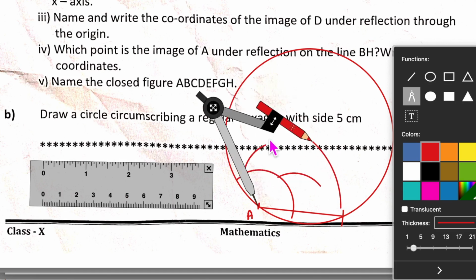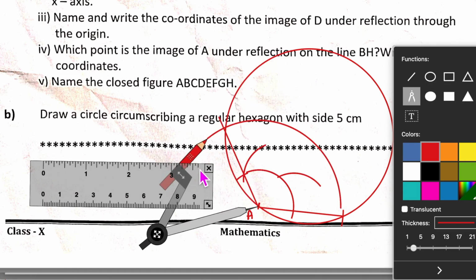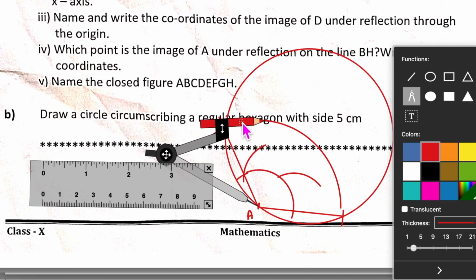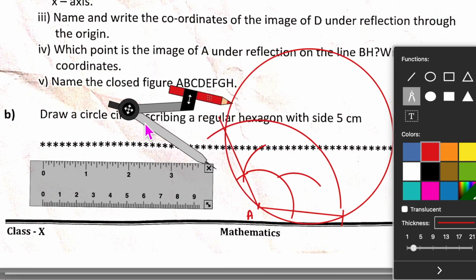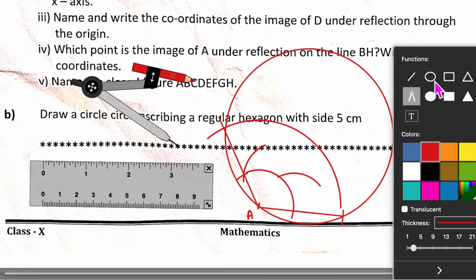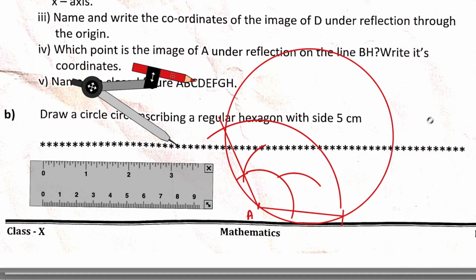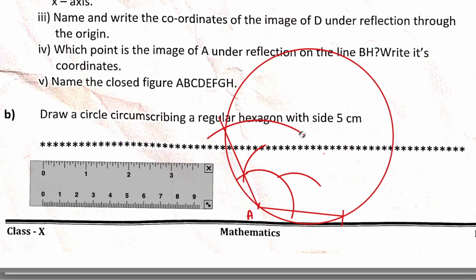Now I have no choice but to show this. Can you see something has gone wrong there? Did you see what has happened? Yes, ma'am. I have gone wrong somewhere. I don't need this arc, just cleaning it. But you will have to show the cutting arc. Did you see what I'm saying? Automatically you will come to know that something has gone wrong. Did you see that? So you will have to check.